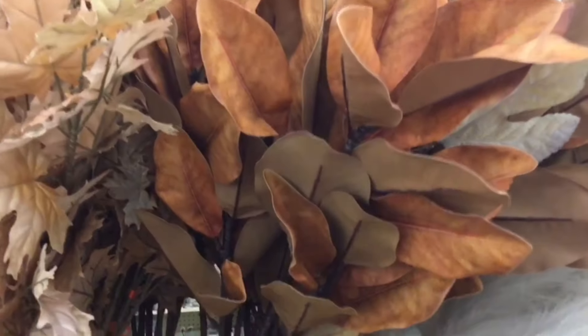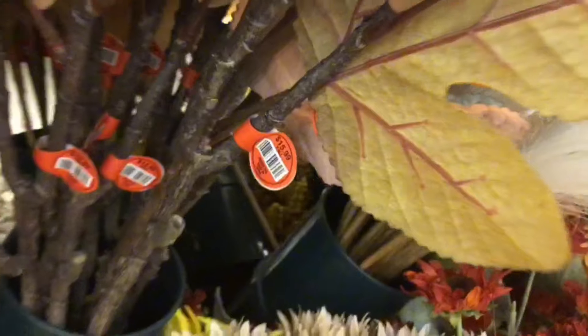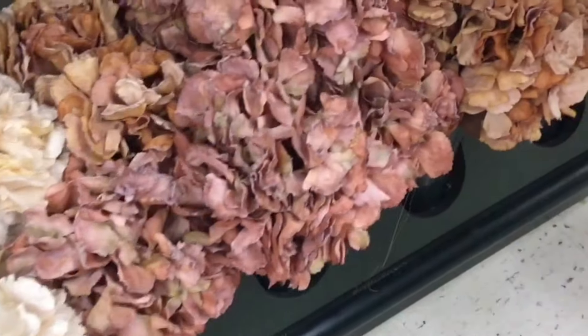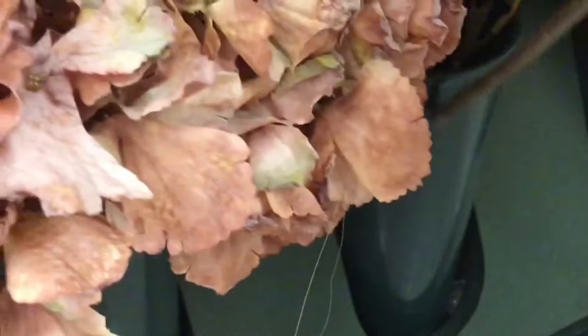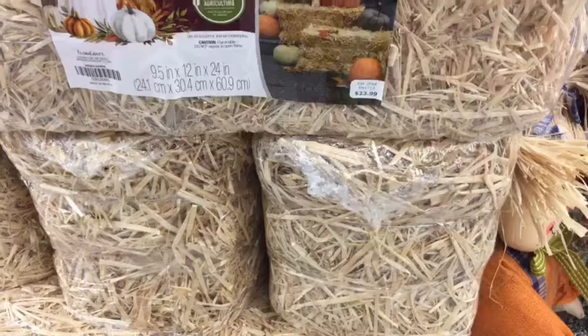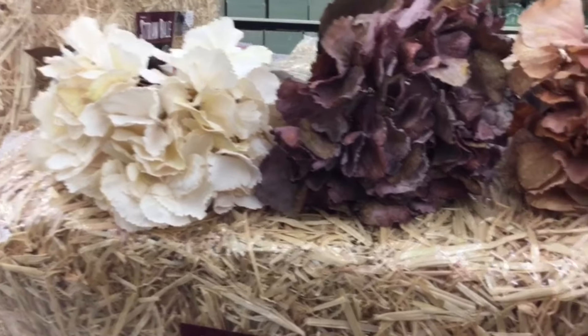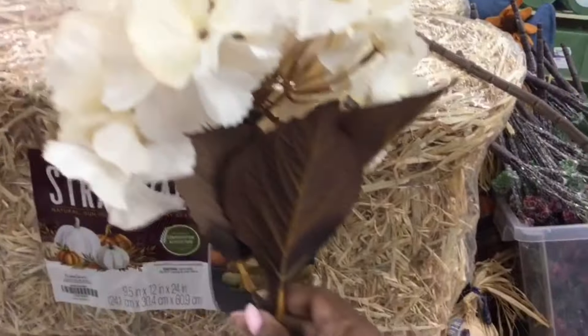This white pampas grass was so dramatic. I also want to take a look at some of these stems — this one here was $15.99, and of course all the stems and accessories are 40% off as well. Here's that dramatic pampas grass, and I love these hydrangeas — they look so realistic, like they've been dried. I actually dried some hydrangeas last year. They were each $12.99 per stem which I thought was kind of pricey, but I wanted you to take a good look at them. If they go on clearance I'm definitely going to pick some up, but in the meantime I'm going to try drying my own hydrangeas to use as decor for fall.